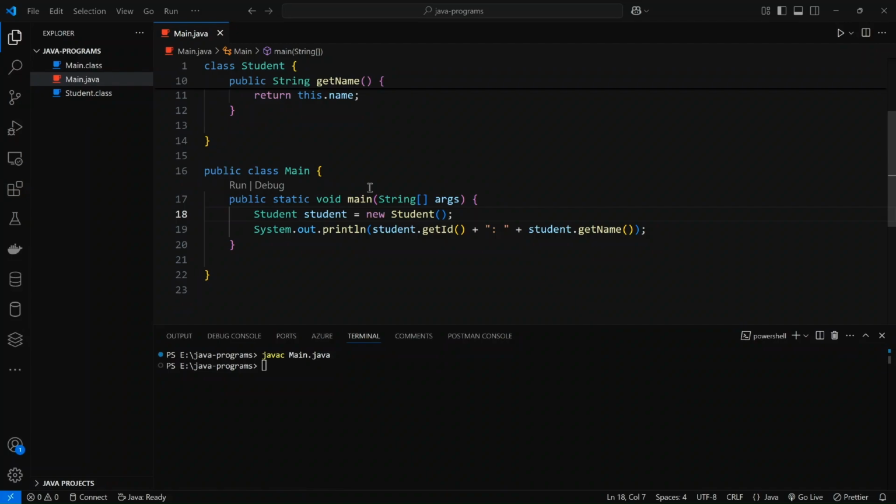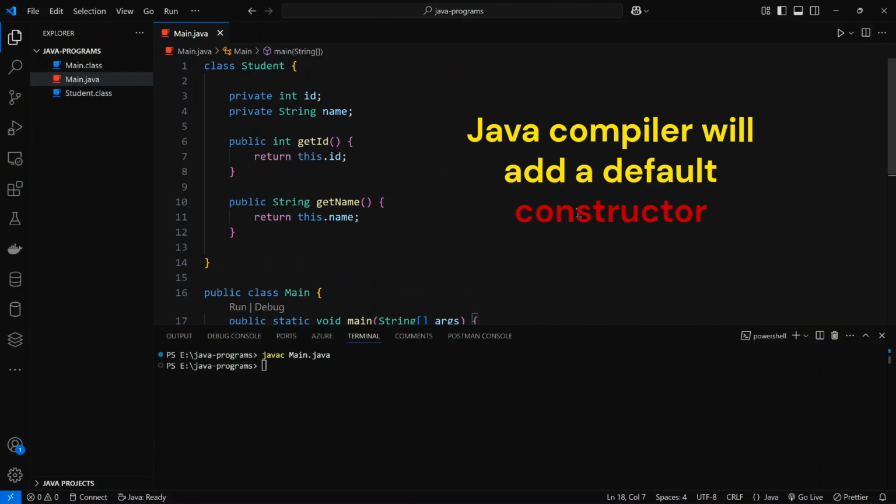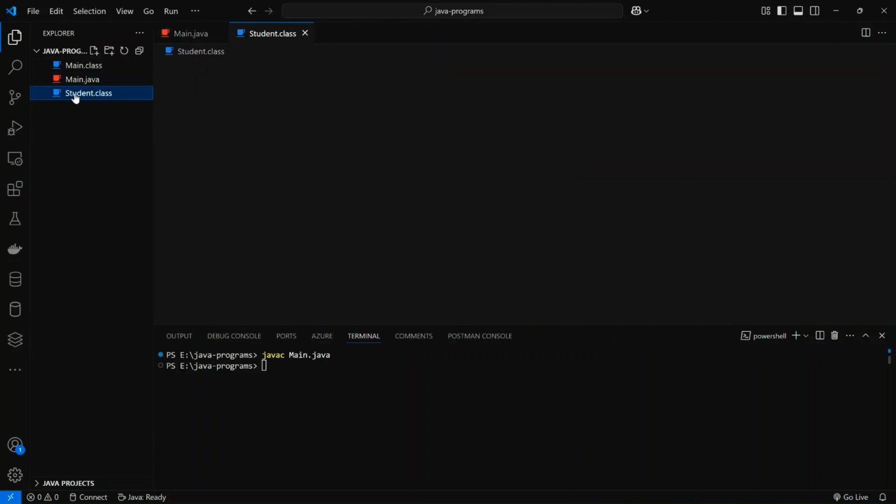Okay. So now if you look at the Student code here in the Main.java file, do we have any constructor here? No. So I mentioned that the Java compiler will go and scan if there is a constructor created by the developer. If no such constructors are there, the Java compiler will add one default constructor for us, right? Now, if I click on Student.class, this is the bytecode.